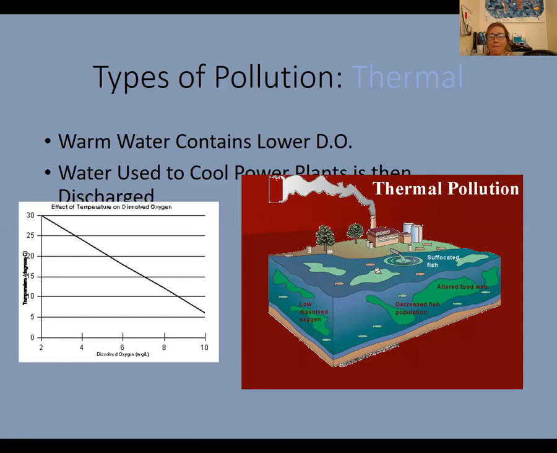Anyway, all these problems with hypoxia and dead zones are going to be really exaggerated when the water is warm. So we usually see the problems that we talked about in the case in the Gulf of Mexico in the late summer. That's when we have peak hypoxia and dead zone issues. And so if we're artificially thermally polluting water by rerouting water and using it as some sort of coolant, or trapping it in a shallow, warm reservoir environment during the summer, we can be really exaggerating the risk of this kind of hypoxia problem. So thermal pollution can be a concern as well.